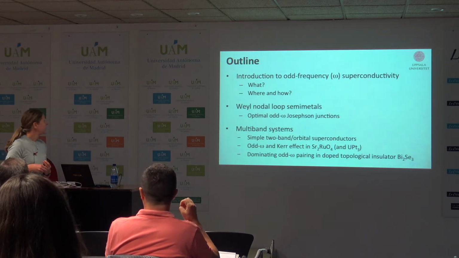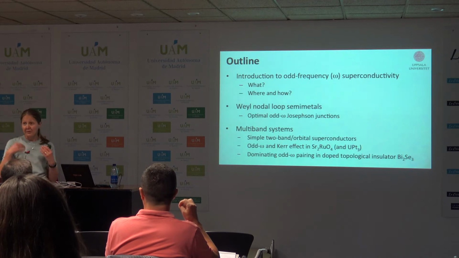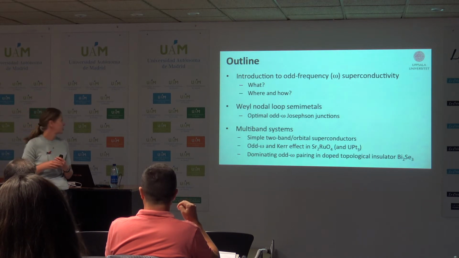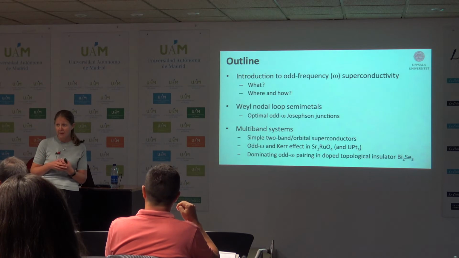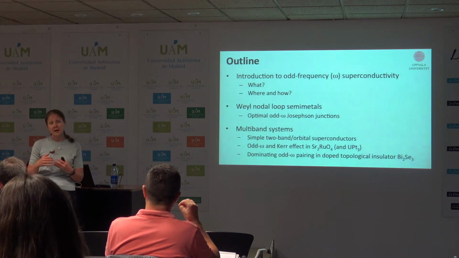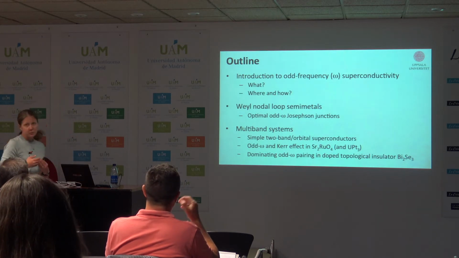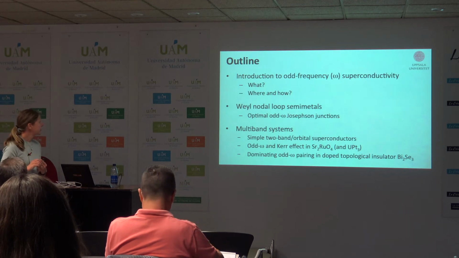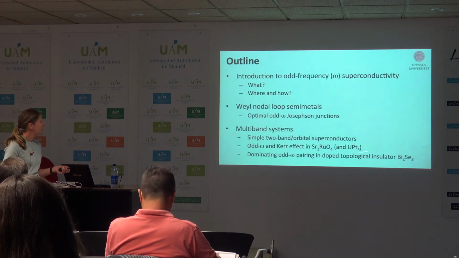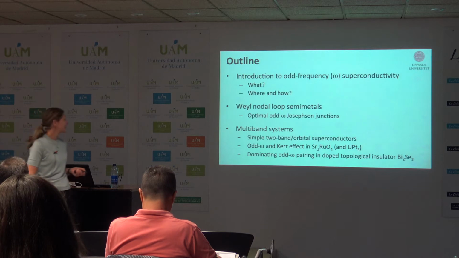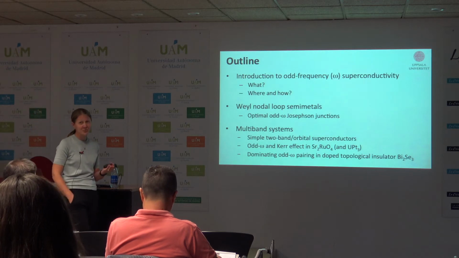And then I'm going to talk about multiband systems and start with a very simple two-band model and show how odd-frequency pairing shows up there. And then take that model and apply it to several different superconductors. So I'm going to talk about Sr2RuO4. I had meant to talk about UPt3, but the story is rather similar to Sr2RuO4.